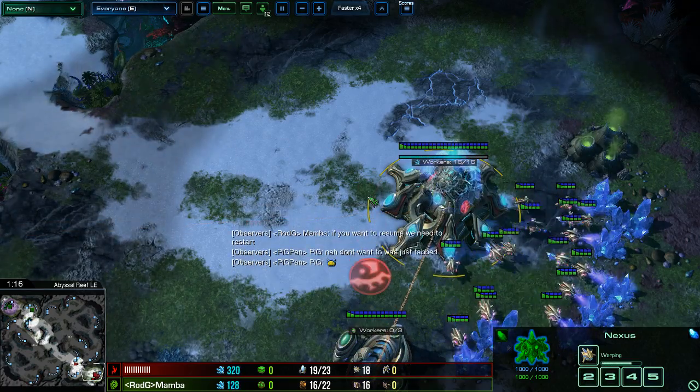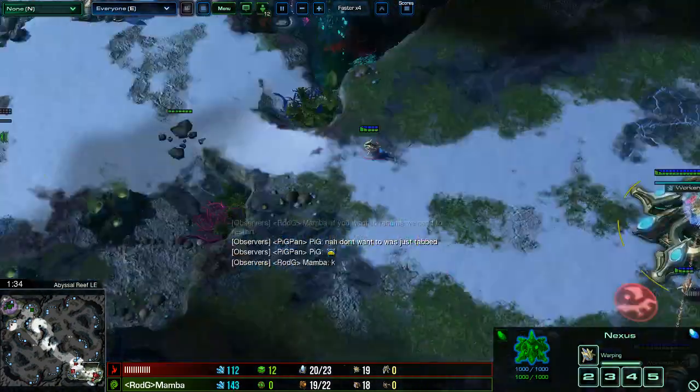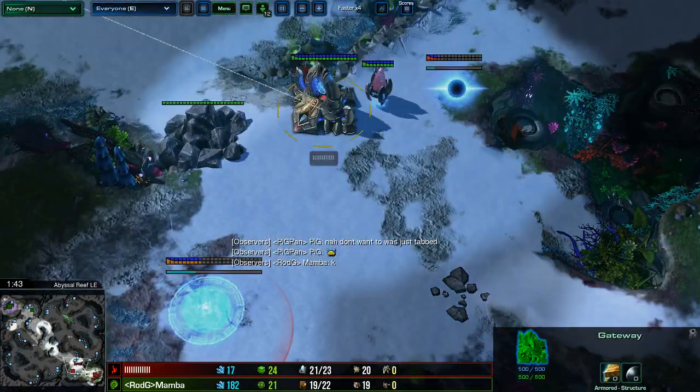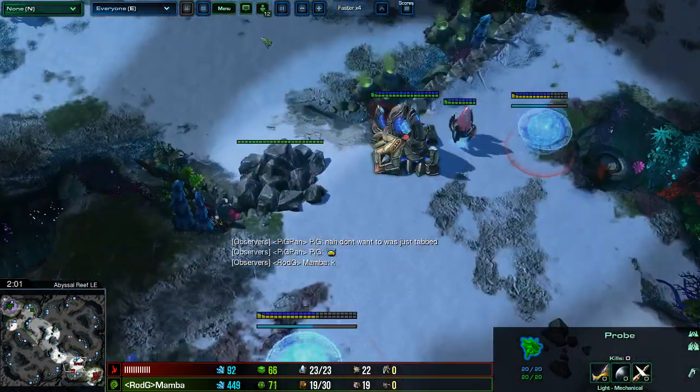Okay, so your opening was clean, it was crisp, it was all good. In terms of your adept pressure versus the Ling Bane, how do you feel that went? Good, bad, or just 50-50?